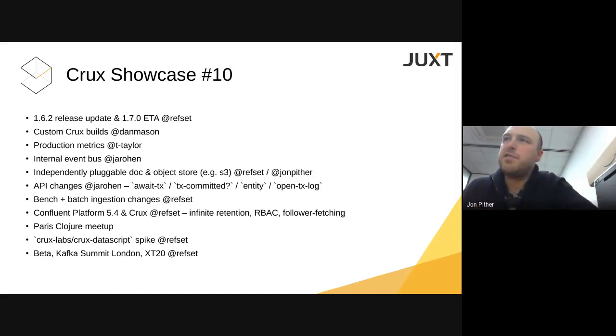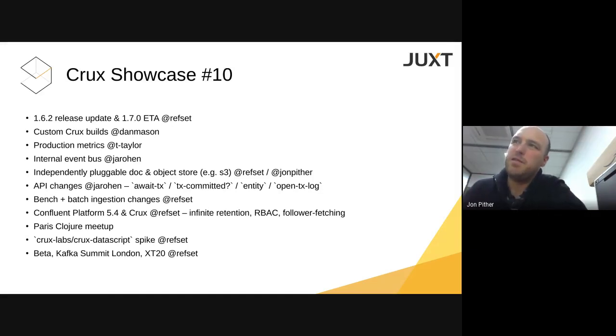There are some edge cases, as always, in Crux, which is always lots of fun to think about. So some of the things I've come up against: if you have a doc store that's centralized like S3 or JDBC, it's a bit different to the way that the Kafka doc store works, because we're putting tombstones onto the Kafka doc store that get picked up and reprocessed, where that wouldn't actually happen in the case where you've got a centralized doc store and there's no asynchronous consumer hanging off the back of it. And also transaction functions are somewhat fun because they generate documents that currently we don't put onto the Kafka doc topic. So there's little things like that.